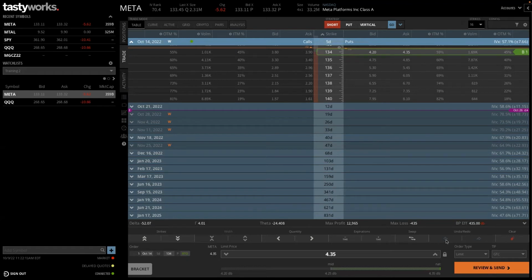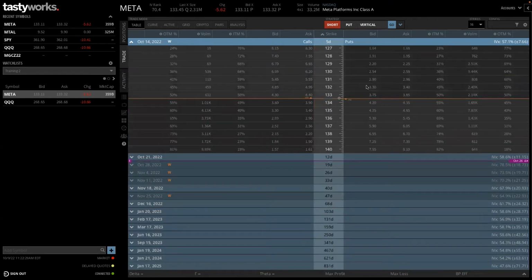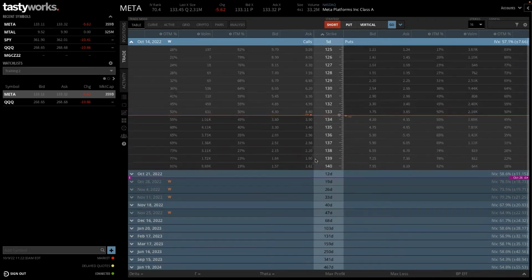And you can also undo something. So let's say you messed around with this real quick and you move it up, but you're just like, I don't want to do that. You can go ahead and just hit the undo button if you like. I don't personally do that myself, but again, I would just clear it and then restart my order based on what parameters you're using for your particular trade. Your strikes are going to be right here in the middle.